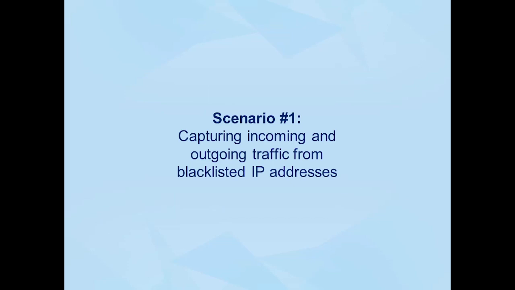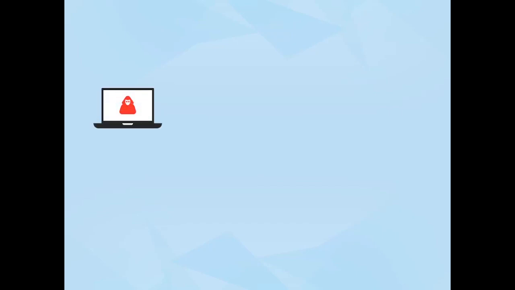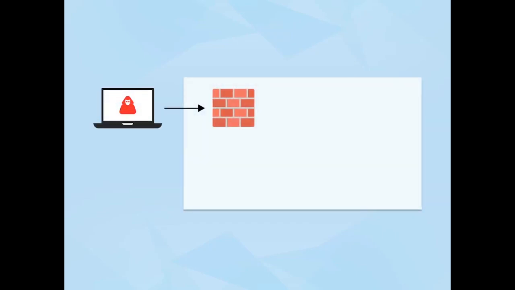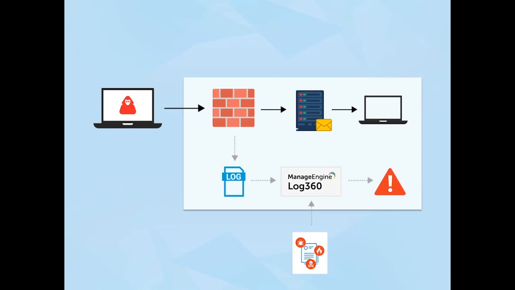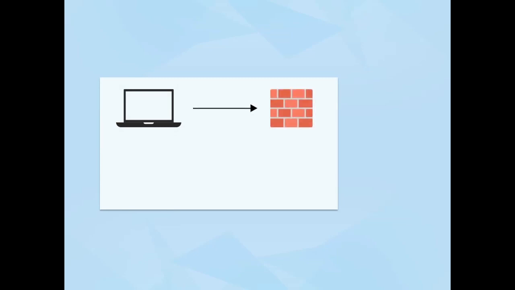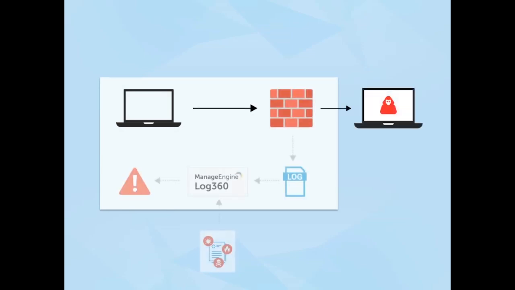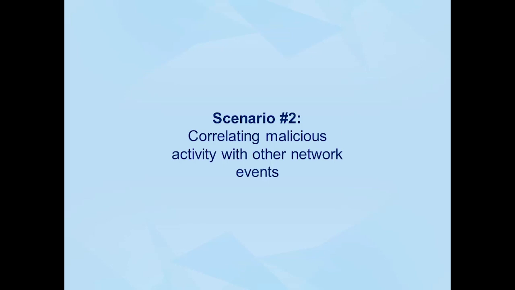First, you can capture incoming and outgoing traffic from blacklisted IP addresses. Let's say a malicious host attempts to contact a target in your organization with a phishing attack. When this host's IP address shows up in your network logs, your SIEM solution checks it against the threat feed and notifies you if it finds a match, so you can discard any communication from this host. Using this same method, you can detect traffic being sent to a malicious server and contain the breach of potentially sensitive data.